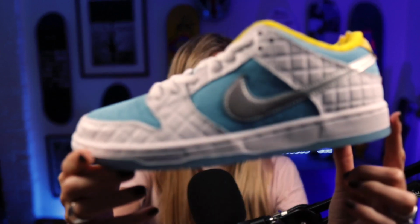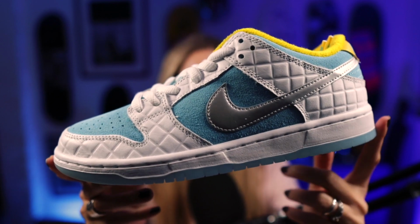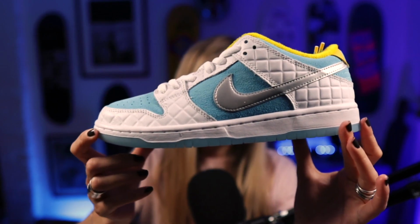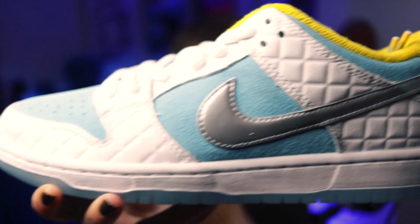Look at that. Oh my God, it's a dinky dunk again. I know we say this every time I get a pair of dunks, but they are ridiculously dinky. And they are way nicer in hand. Because I'm going to be honest, even though they're FTC, I wasn't that fussed whether I get them or not. And now I'm like, actually, look at that. That's lovely. That's a lovely sneaker. So FTC for the city.